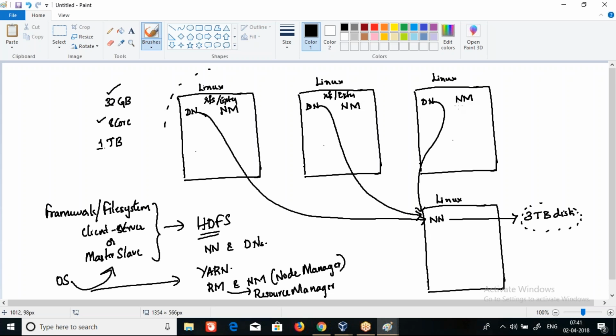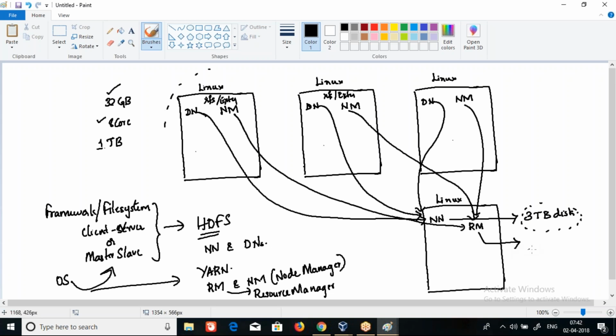The responsibility of the node manager is to detect the CPU cores and RAM available on the system and convey that information to your resource manager. Every node manager does the same thing. They detect the CPU cores and RAM on their corresponding system and convey that information to the resource manager.